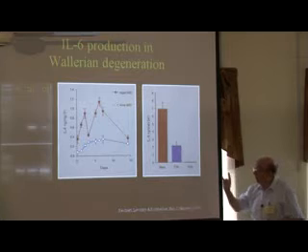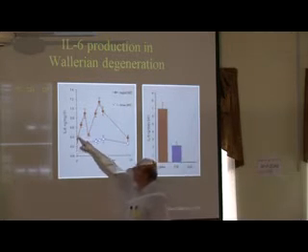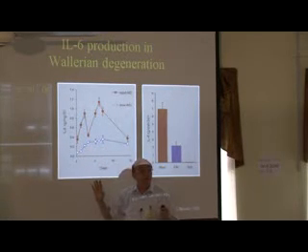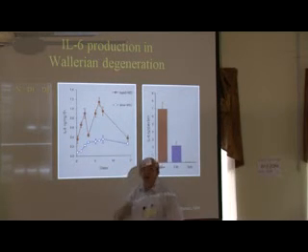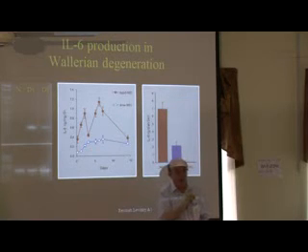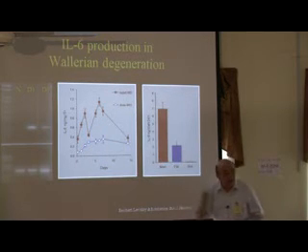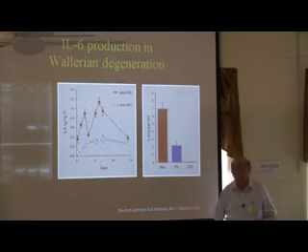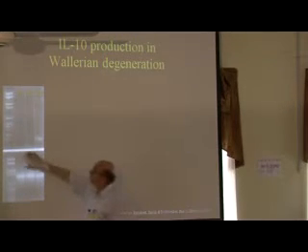Now, with this knowledge, we turn back to this figure here. Fibroblasts are responsible for the production of the first phase, since they are present there at all times and they can respond very quickly. The second phase correlates very well with the kinetics of the recruitment of macrophages to the nerve. So the second phase is due to the induction and production of IL-6 by the invading or recruited macrophages. We now turn to IL-10. IL-10 is not produced normally.